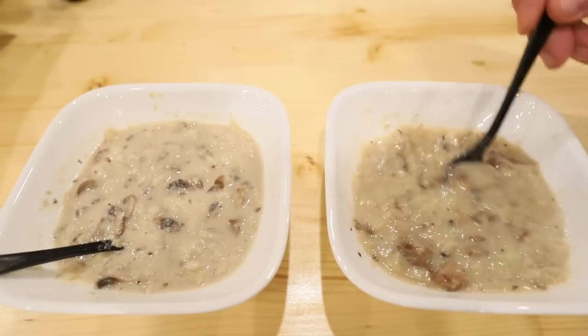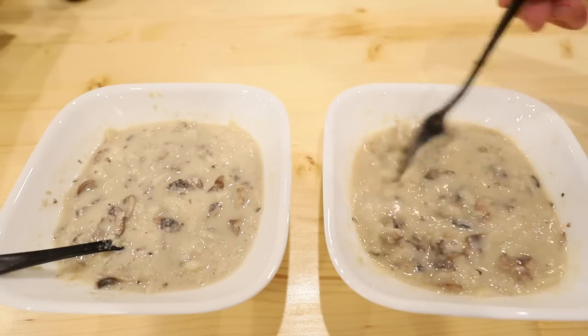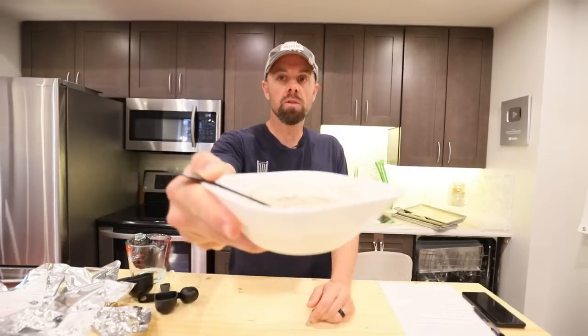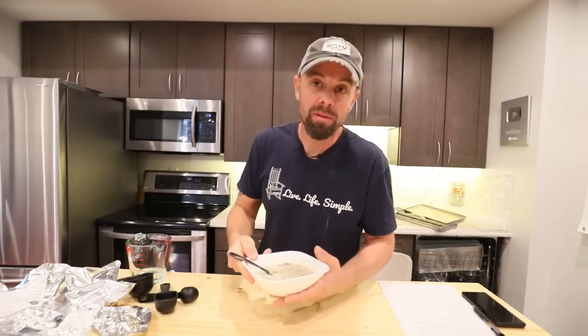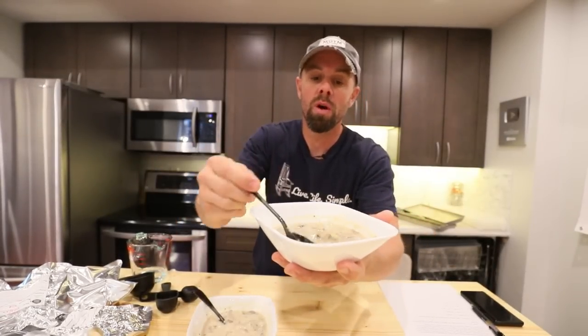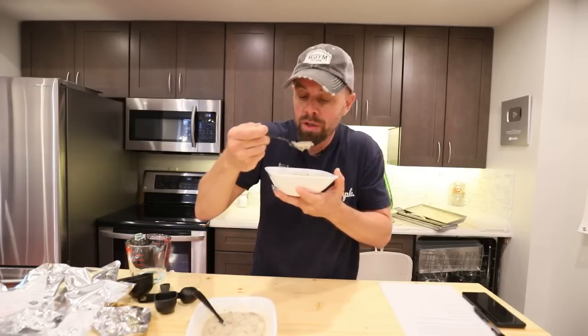After sitting for about five minutes with continuous stirring, it's thickened up quite a bit and has a really good consistency — exactly how you want it. You'll probably end up somewhere between one cup and one and a quarter cups of water for both types. This is one serving — one fourth of a medium tray. Testing the cashew cream first: just like every other freeze-dried soup I've tried, it's right on. The flour roux gave more of the traditional cream of mushroom texture. Both rehydrated perfectly and freeze-dried perfectly — these are a winner for long-term storage. Both will go in the cookbook. This is Retired at 40 — remember to live life simple. Catch you next week.